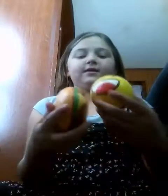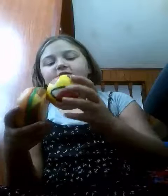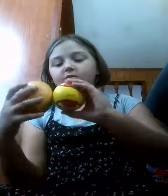I don't know why that's in there. It used to go on my camera. But I don't know where it is. So we got all these squishies right here. All the squishies are piled up. So first, we're gonna mix them up. Okay, so we got the hamburger versus the emoji.